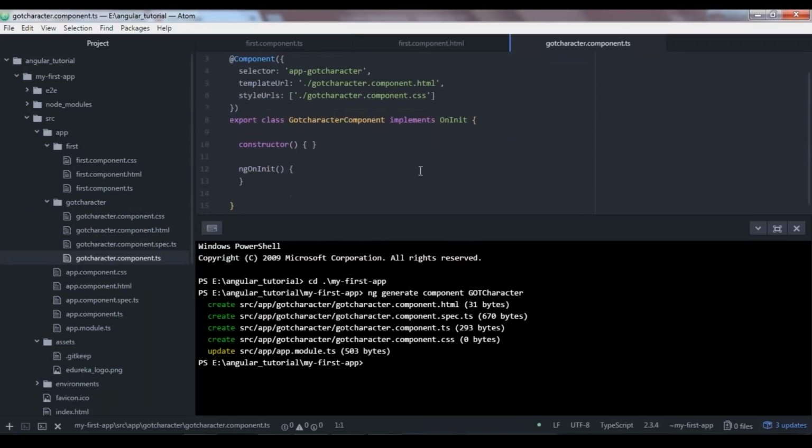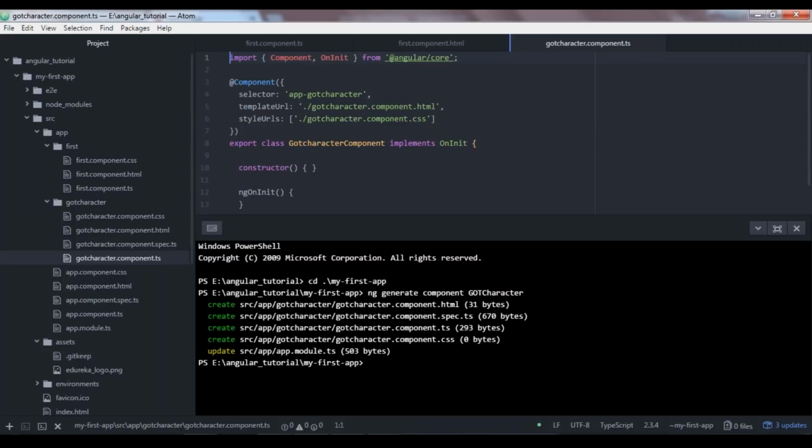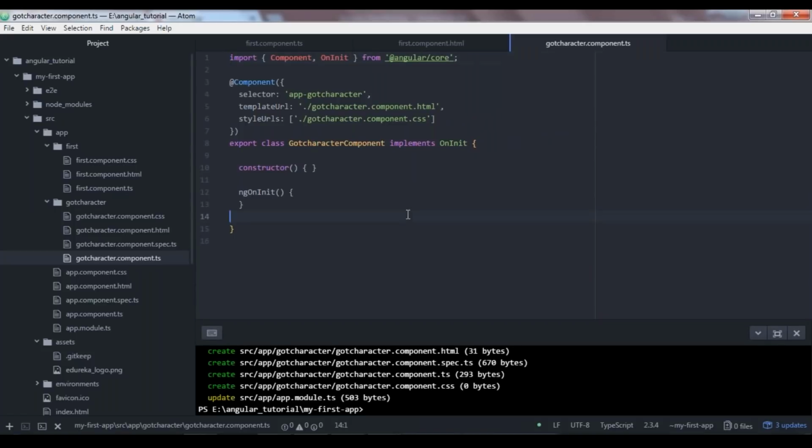So this is the component, guys, as you can see over here, that has been generated by your CLI. Now here you can see we have a function called constructor, which I wanted to talk about. Basically, whenever this component will be loaded on your browser, this function will be executed. So this is the first function that will be executed, and also the ngOnInit. On initialization, it will be executed. So whenever you want to put such a method or such code that has to be executed in the first place, whenever your component gets instantiated, you need to go ahead and use these 2 functions.